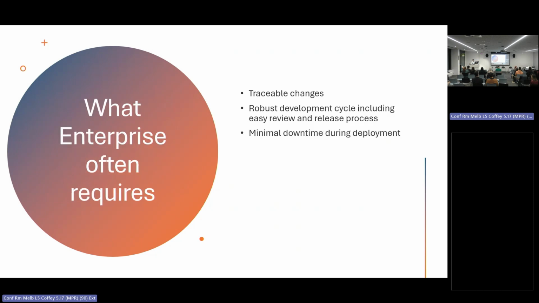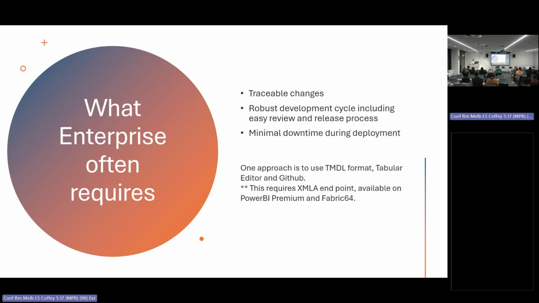So the solutions are taken from the previous challenges. What we want is to be able to track the changes, have minimum downtime, and also deployment life cycles. Now, there have been a lot of attempts to solve these problems. Even Power BI itself has a deployment pipeline at the workspace level. In specific, I'm talking more about the data set itself, or what we call the semantic model.